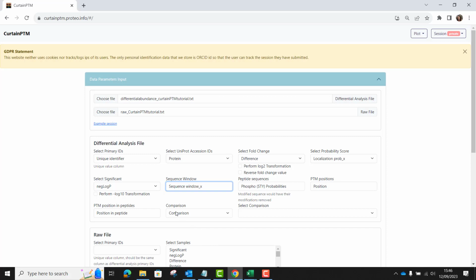And then comparison, as I've explained before in the curtain tutorial, this is a functionality you can use but you don't have to, where you perhaps have multiple differential abundance comparisons in your file, and you've assigned a different identifier to each of those different comparisons. You don't have to select anything for this.